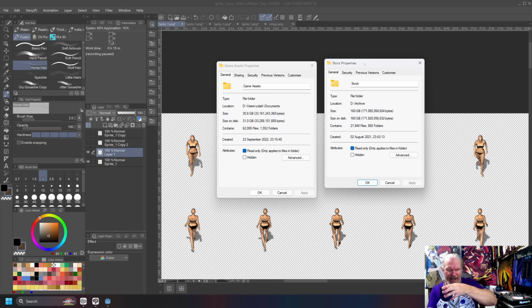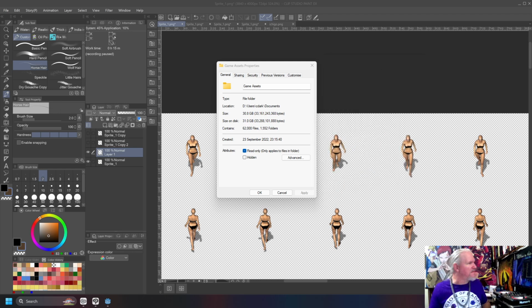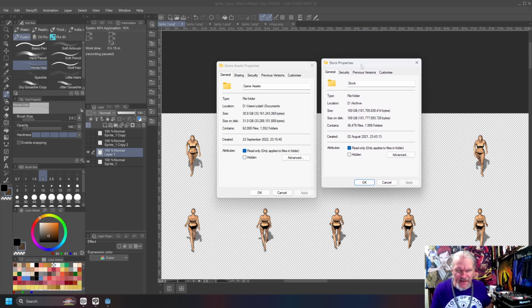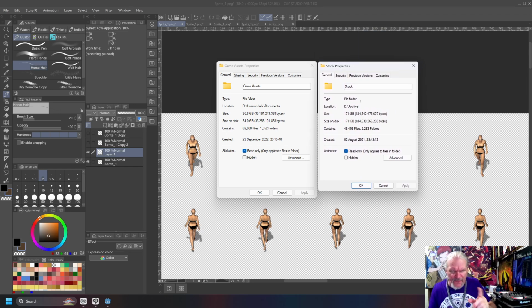It's still a tremendous amount of stuff. Okay, yeah. So that's the stock folder right there. And it's still counting up.